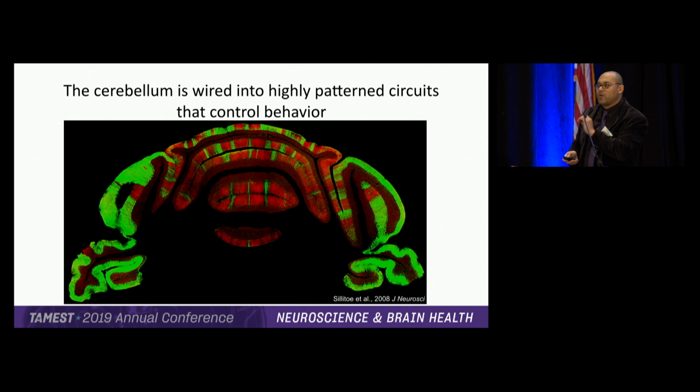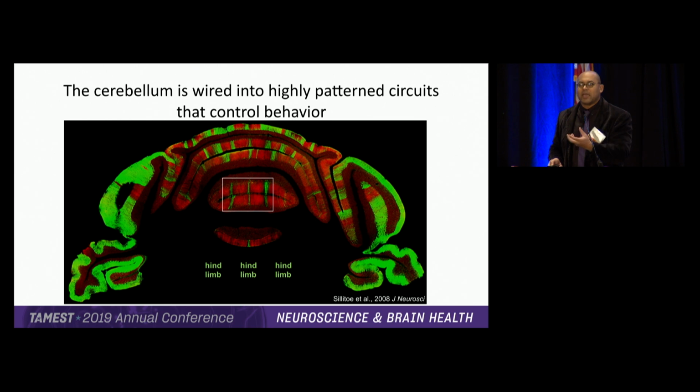It turns out that the proteins that are expressed in these patterns guide axons, or the sensory inputs, into very particular domains. For example, in this case, the ones that are labeled here, pseudo-labeled green, or these proteins, will guide hind limb information into particular domains. The ones immediately adjacent to it will guide forelimb information into those domains. Okay? There's a reason you have this wonderful map of complementarity in the brain. You need parallel processing to execute a movement that is so complex, such as locomotion.